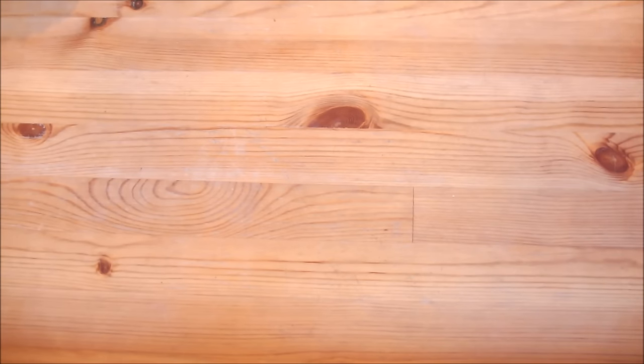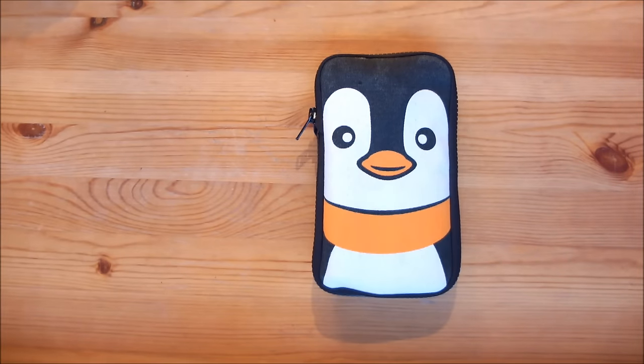Today I want to share my current favorite art supplies with you. These are the supplies that I love to use in my Hobonichi Techo. I store them in this wonderful pencil case, which is also awesome to take on the go.